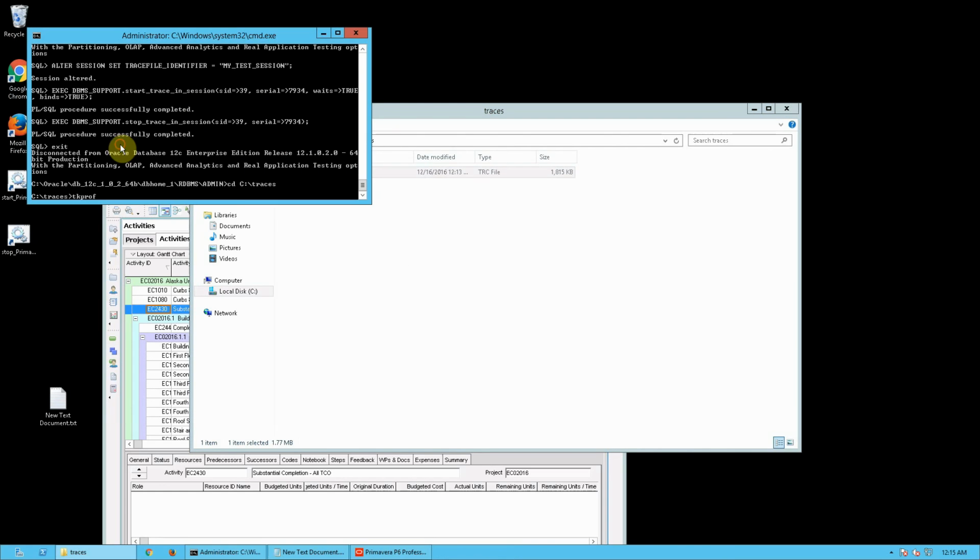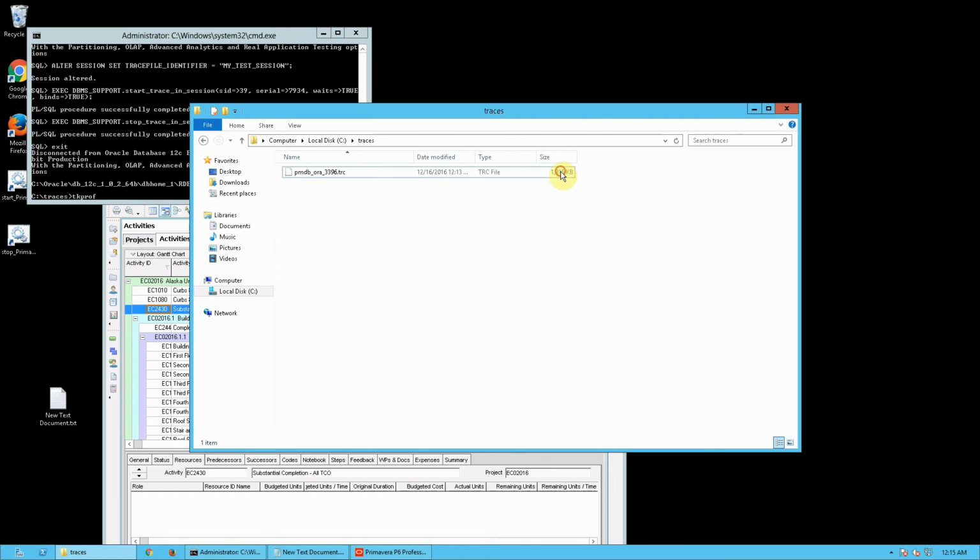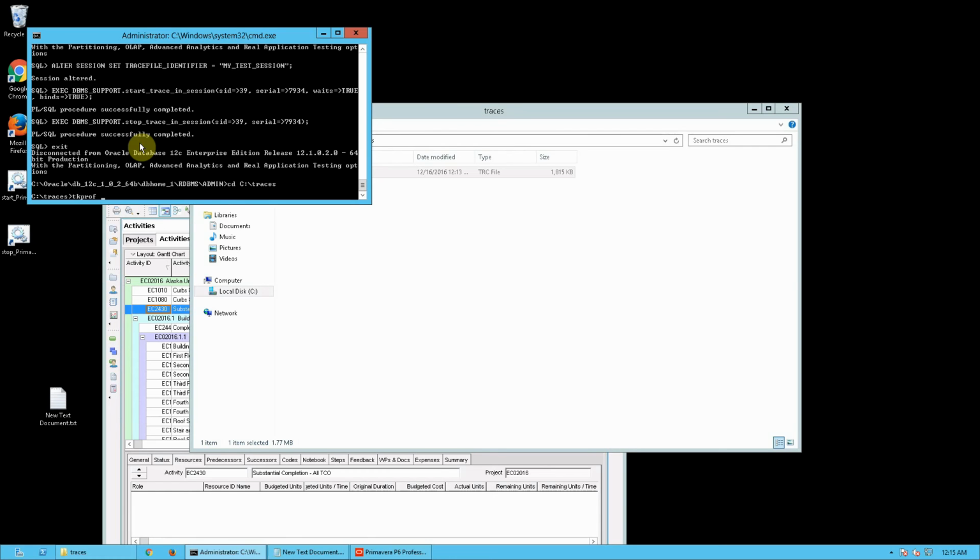So what we're gonna do is use tkprof to convert it from its default language to a more understandable language. So for this, we're gonna specify the name of the file, and out.txt will be the output.